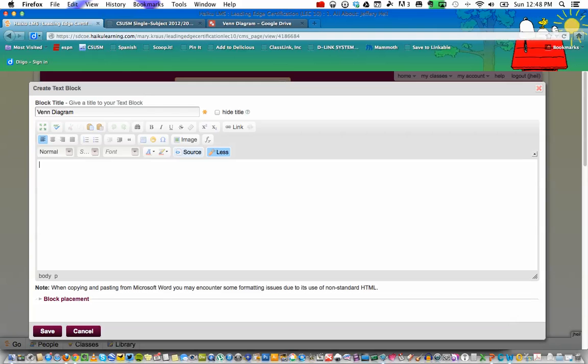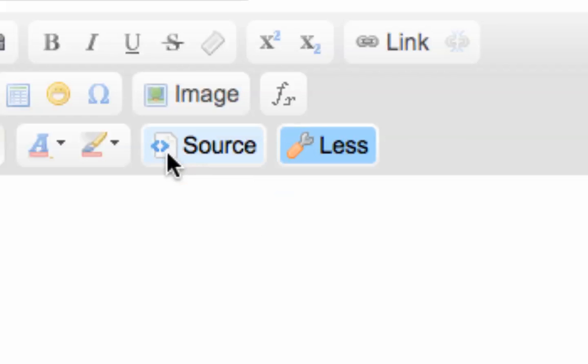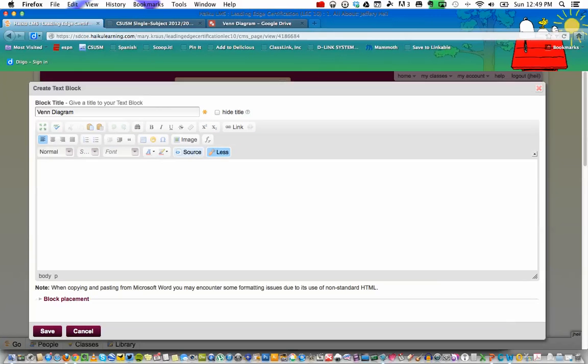And what I want to do is I want to use this concept called source. And if you'll notice, I'm going to scroll into this. These open arrows or carrots or whatever you want to call it, that's the universal sign for HTML code. And guess what code we grabbed when we did embed? We grabbed the HTML code. So I'm going to hit this.